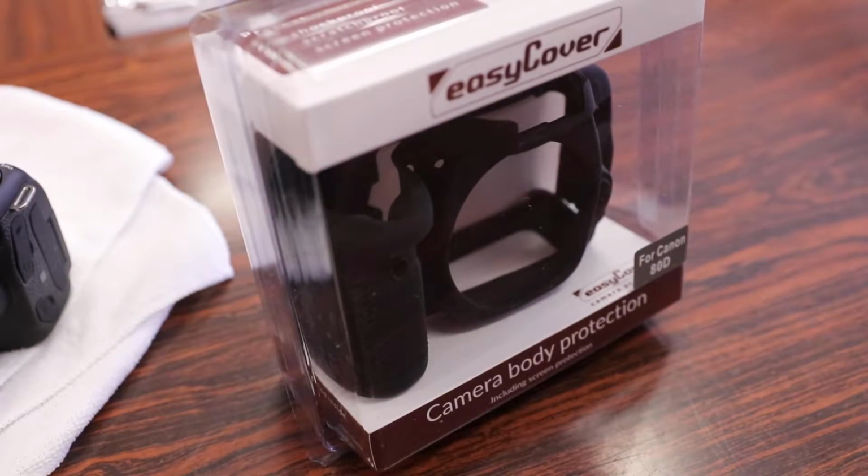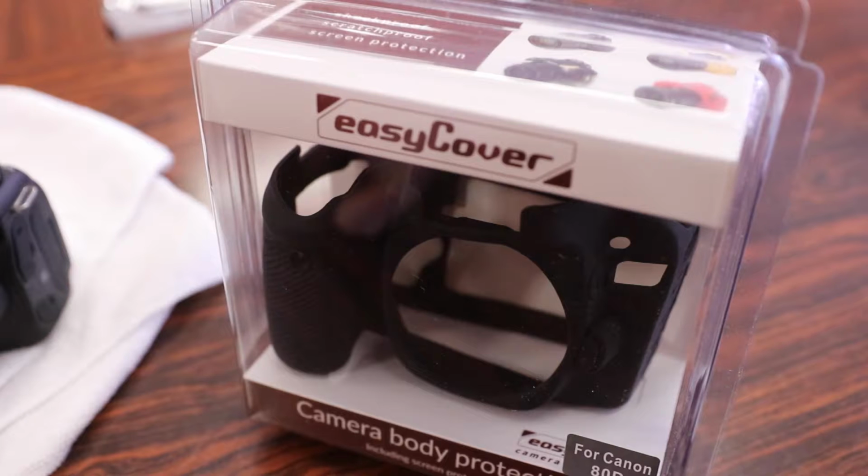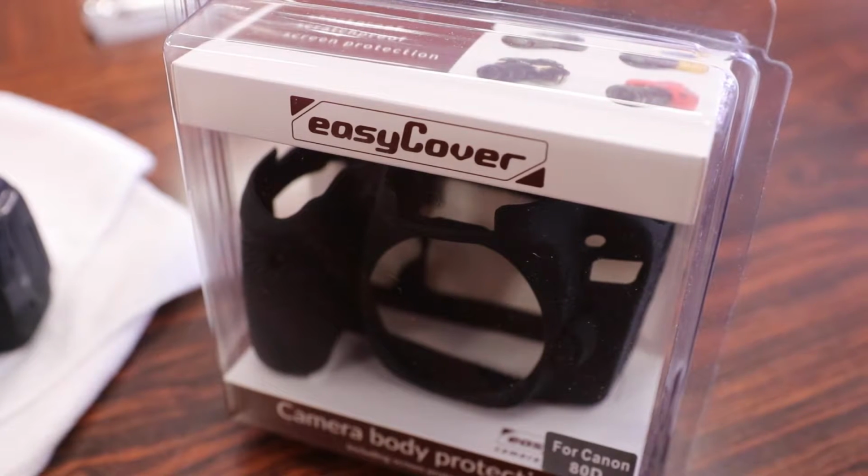So many of you buy cases for your smartphones, why not a full-fledged DSLR? EasyCover is pretty much the only major brand out there that I know of that actually makes cases for a DSLR. I've used their cases for a multitude of past cameras such as the Nikon D5100, 5200, 5300, the Canon 70D, and now the Canon 80D.